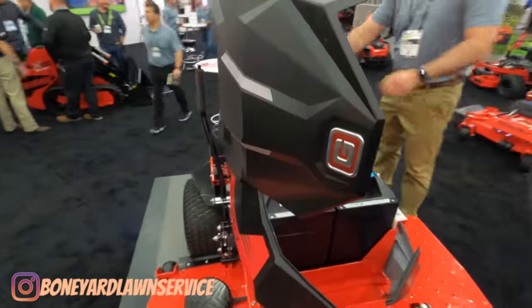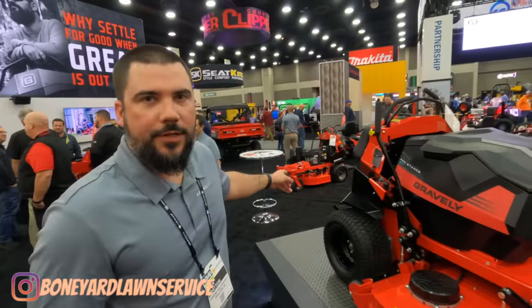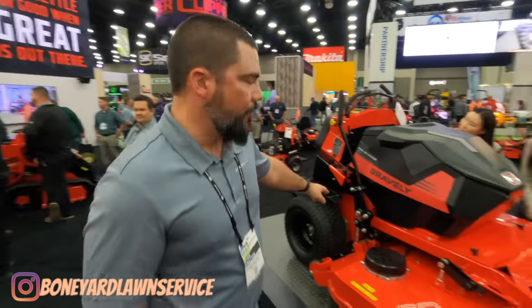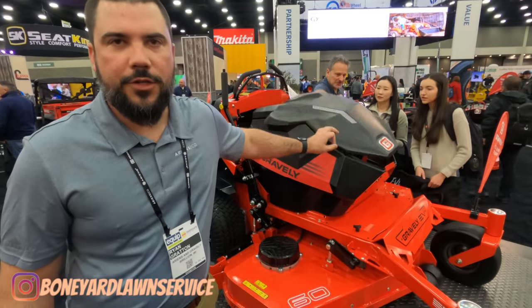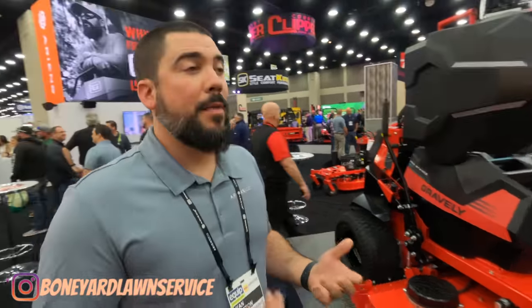So the frames and the decks on these are from the regular Gravely Pro-Stance. So they're already tried and true. We know that those hold up in the field. They do a great job. What we did was we electrified the platform. But the biggest difference is that we own the drive system, we own the blade systems, and we own the battery technology as well. So we own the three principal components of making an electric machine. And what I mean by own is that we own all the intellectual property.